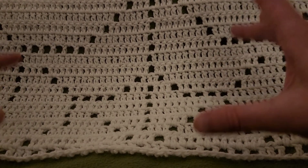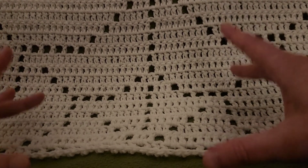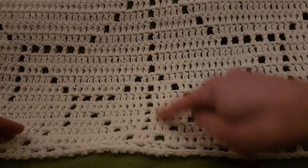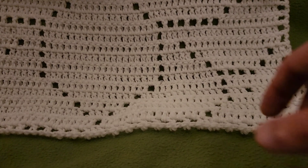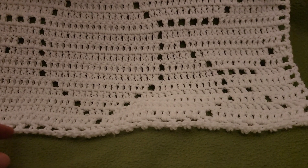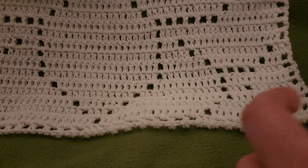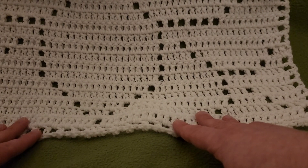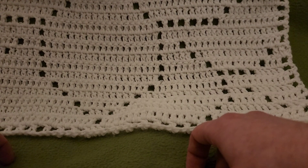This is quite an undertaking because we have a large multiple and a large repeat. The reason why is because there's a lot of detail going on. This gorgeous spiderweb motif actually is in one of the corners of one of the multiples. It's a bit of a big piece. The multiple is a multiple of 64 plus an additional five. That being said, we have our work cut out for us. I'm going to try to be as thorough as well as succinct as I can.